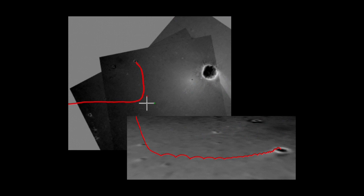These are some of my favorite images from the entire mission. When our vehicle was landing, as it's descending on that parachute, it had mounted on the underside of the lander a camera that was looking down at the surface. That camera snapped off three pictures as we're going through this violent and rapid landing process. The little black dot that you see just to the left of that crater, that's the shadow of the parachute. Okay? This picture at the lower right is just the same scene being viewed obliquely. Now the red curve is the reconstruction of the trajectory that our spacecraft followed as we went through the landing process.